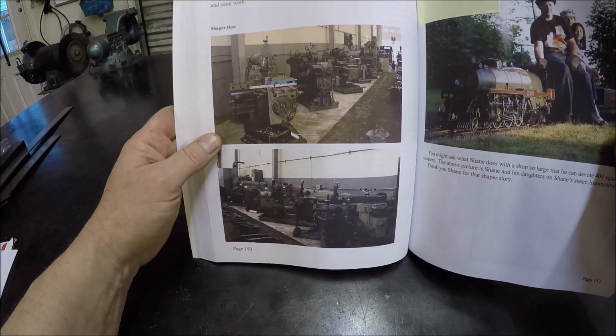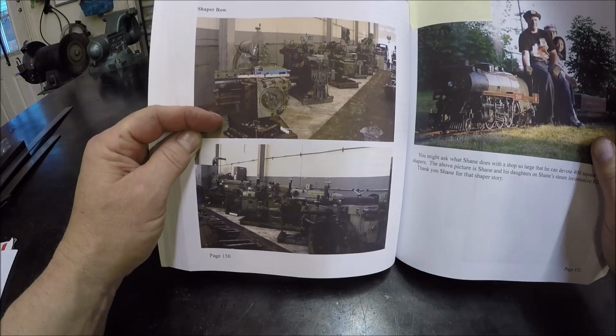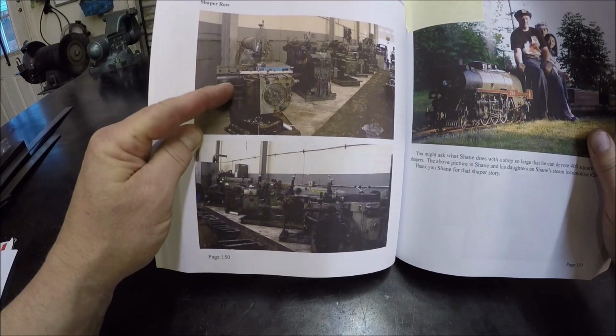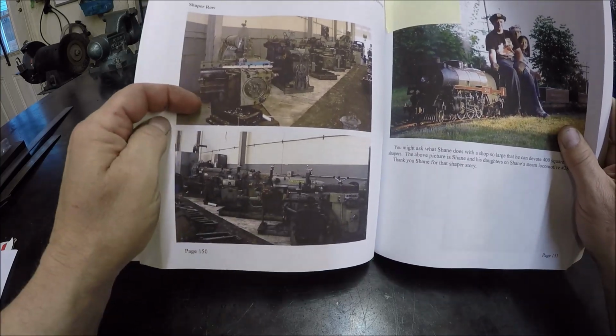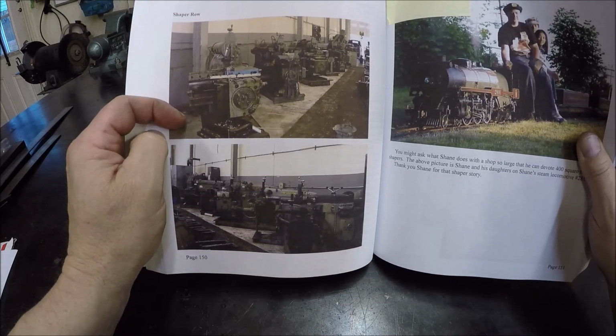This is one guy's shop, man. Check out all the shapers he's got. He's got the shaper bug worse than me. But yeah, it looks like a G and E there, and then it goes down on the other side here, looking from the other way. Maybe a Rockford, maybe a Cincy slid in there.